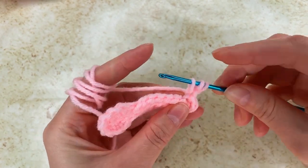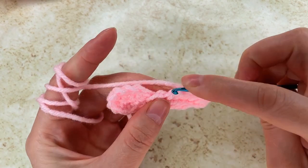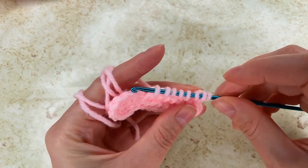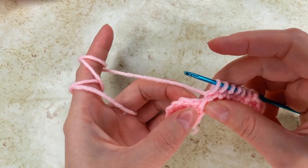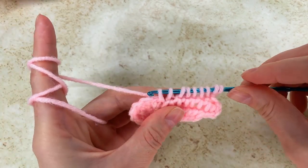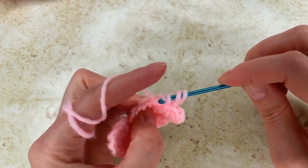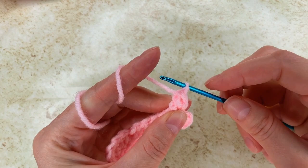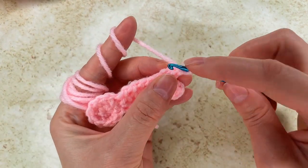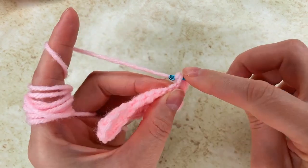I make 2 loops right there, then I move to the bumps where I go with loops. I have 2, 4, 6, 8. Now I go and move to the next stitch and make another loop — now I have 9. Wrap the yarn, pull through 2, and then pull through 1. Now I go on this bump and make a slip stitch, then to the next one — make another slip stitch.